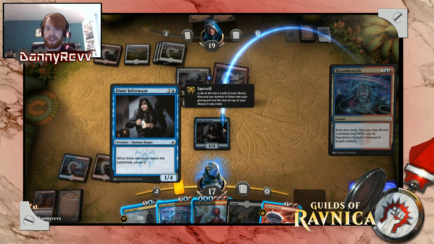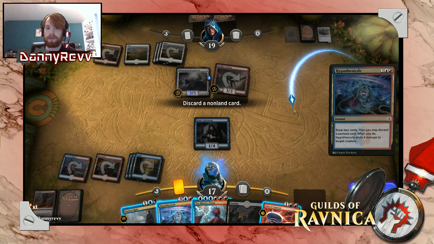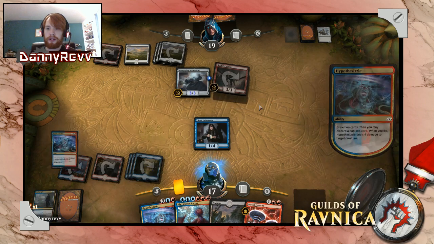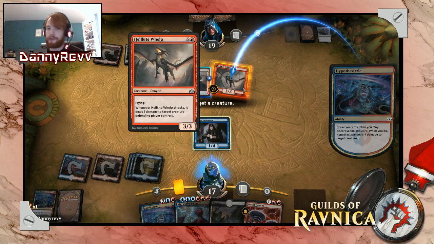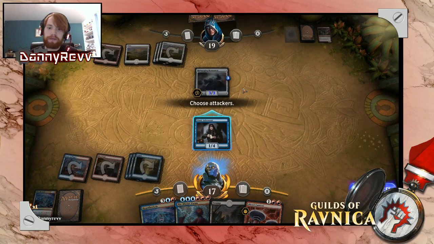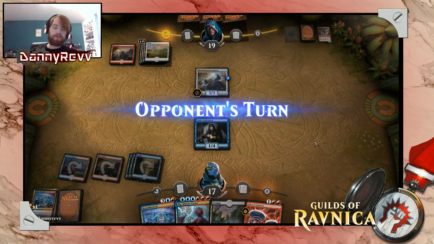Do I even need the Notion Rain anymore now? It's 2 damage, and he's got a 3/3. I could block it, but he could get it bigger. Actually, it does have trample. Yeah, drop the Notion Rain. I don't have to discard a card, but I want to blast that for 4. No more flyer for you. And no attacks, because I can block that.